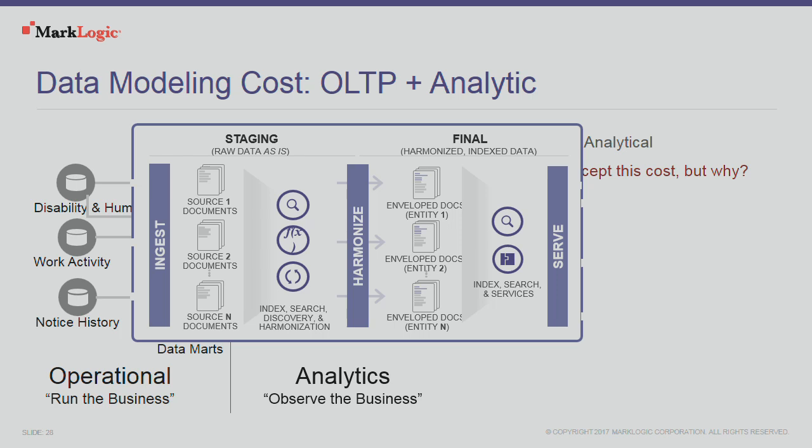When we're talking about that harmonization layer there, you're going to make decisions on which of those original source documents you're going to join together based on your usage pattern. Like, when I do a search, I search for this, but I always return this set of documents within my response. Let me give a quick example that may clarify it.